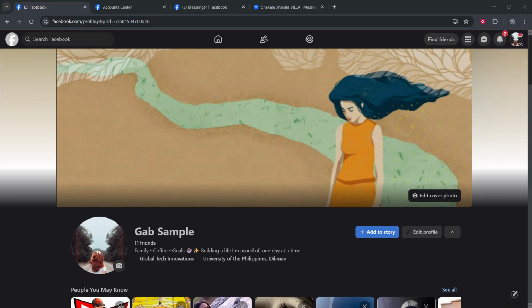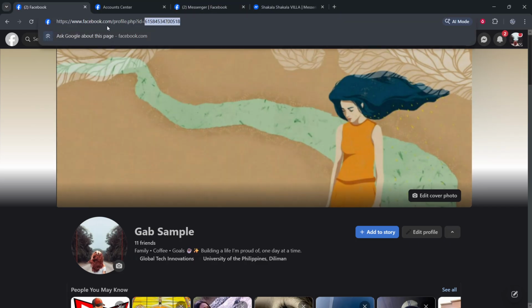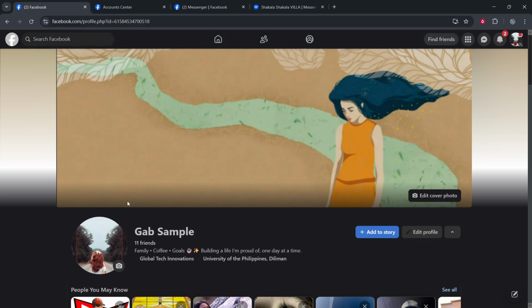First, open your web browser and go to facebook.com. If you aren't already signed in, log into your account as you normally would. Make sure you're on the correct profile before you continue, since the photo you set here will represent you in Messenger conversations as well.